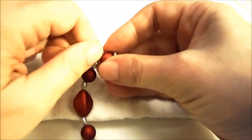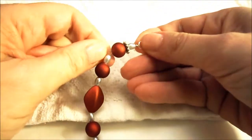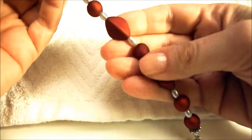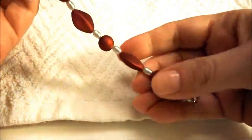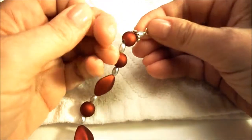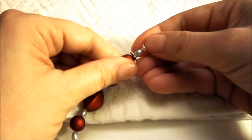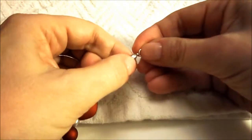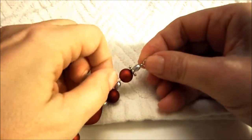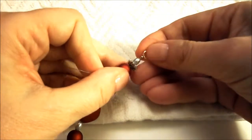So we're going to pull that nice and snug so we have that. You want a little movement in your bracelet. You don't want it too tight. That's looking pretty good. And checking to make sure those wires are side by side.